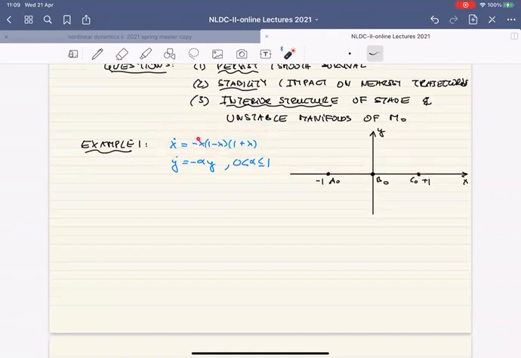Namely, x equals 0, not only does that lead to a fixed point, but it defines an invariant line, because if x is 0 initially, then x will remain 0 for all times, no matter what y does, right? So the line I've already drawn here as an axis is actually also an invariant line, but that's not the only one. x equals 1, x equals minus 1. So these two are also invariant lines. So let me draw those in. Well, that's kind of a skeleton already.